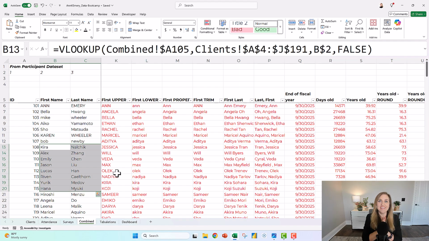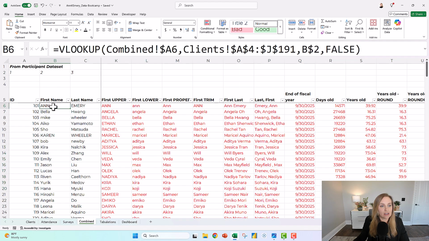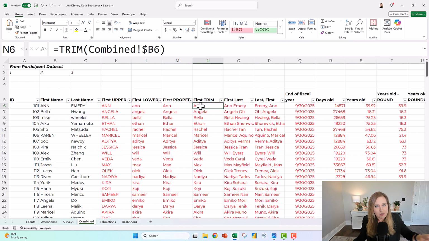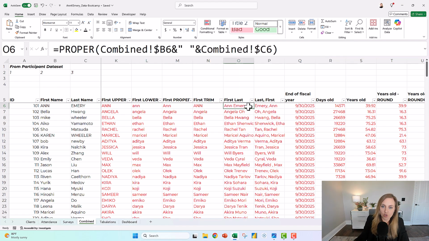All right, so speaking of the fundamentals, we're going to start easy and then work up from there. And we're going to start with some good old text formatting tips. Things like taking a first name like this and turning it into all uppercase, which it currently is, all lowercase, proper case, trimmed, meaning getting rid of extra space bars that might be on there, because a lot of databases, when you export your data from it, you get funny things that have to be cleaned up. And then we're going to join them together and put them last, comma, first.